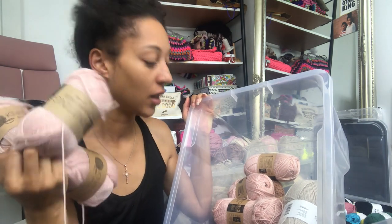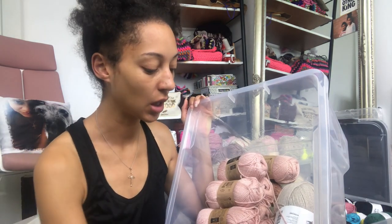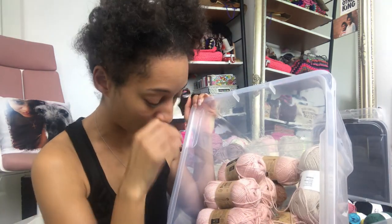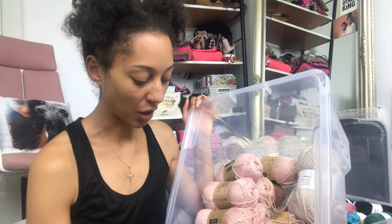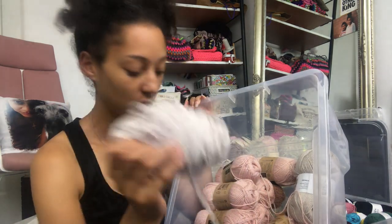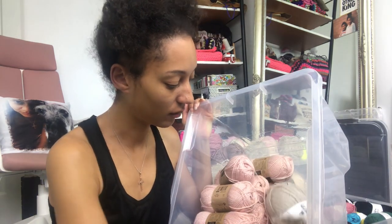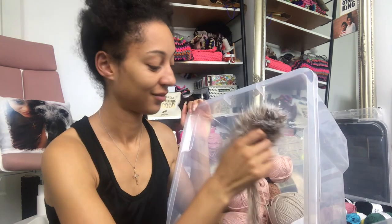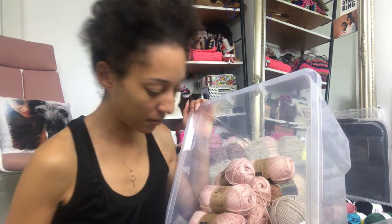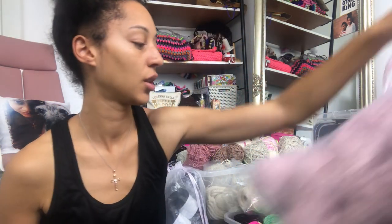So I've got this, and I know there's enough there that I could make some sort of garment, and same with that, there's more than enough there to make a garment. And then I've got some random balls which I purchased just to try out and swatched with. Actually have a design in mind that might use that up now. So that's in the big DK pot.